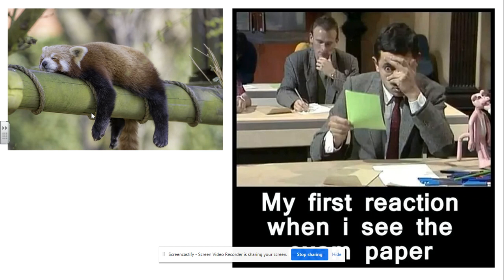It's a strange world at the moment, and you're probably feeling similar to this adorable red panda. Relaxed, you may be the picture of a repugnant sloth on your sofa at home. And while it's really important that you take some time out to process the situation that you're in at the moment, I really want you to be mindful that your GCSE exam is in 12 months' time, and I really hope that you will not mirror Mr. Bean's reaction in your GCSE exam.